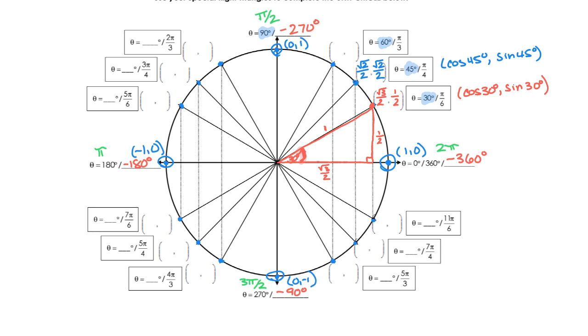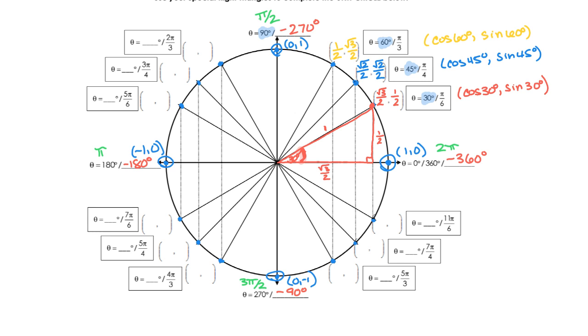Next up, this is 60 degrees. So we're going to type in the cosine of 60 degrees to get the x coordinate, and the sine of 60 degrees to get the y coordinate. Cosine of 60 comes out to be 0.5, which is 1/2. And sine of 60 comes out to be 0.866, which is the square root of 3 over 2. And we could do the same thing for the 90 degrees. We could type in cosine of 90, comma sine of 90, and that would come out to be 0, 1, except we already know that information without having to use our calculator.